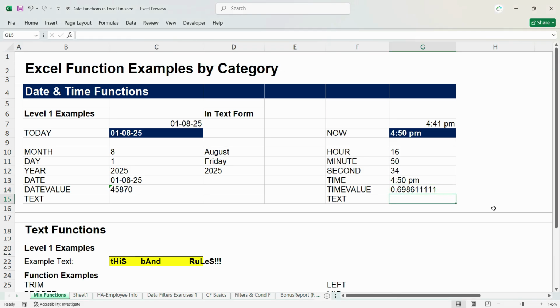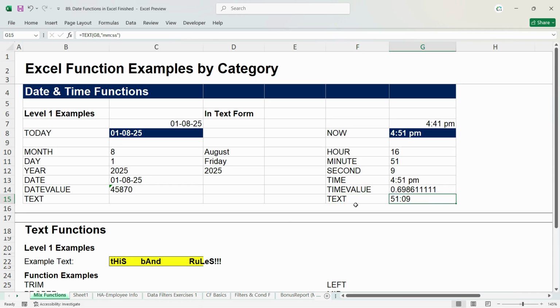Now we do have the TEXT function as well, and the TEXT function will work here in time scenarios as well. Just select the time in the value and format text. Let's say from this scenario, we only want to show the hours. Hit enter and it will extract 16 hours. If we want it to show only hours and seconds, it will show us hours and seconds. If we only want to show minutes and seconds, it will show us minutes and seconds from this time. So that's how you can use different combinations in the TEXT function as well.